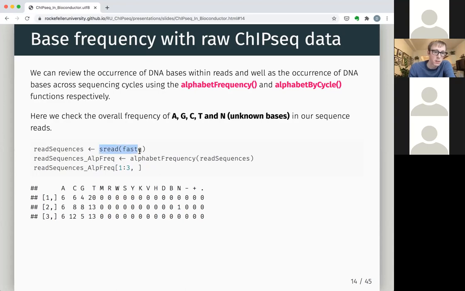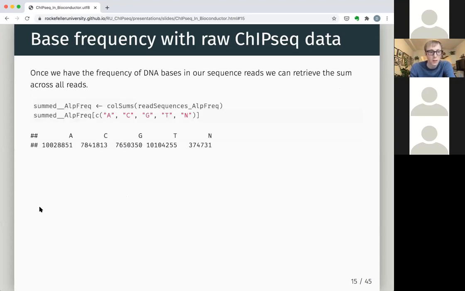We take the results of the sread function, which is that DNAStringSet object, and apply the alphabetFrequency function. This gives us a matrix that has the nucleotides as columns and the reads as rows. We can simply take this matrix and do colSums to get the sum of all of the A's, C's, G's, and T's, and we'll do N's as well.